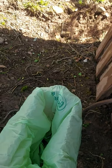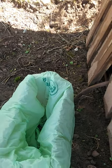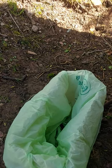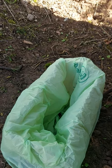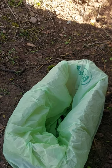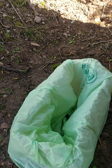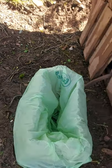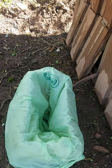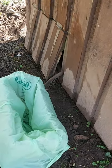When the bin bag is full, you just take it out and put it in an ordinary large wheelie bin that I bought specifically for this job. That composts over about a year. I've been doing this for getting on a year and it's only half full, but once that's full I'll buy another wheelie bin and start filling that one. By the time the second one is full, the first one will be fully inert - no smell, no harmful bacteria - and it can be spread on the land. It's got ash and composted human waste in there, so probably wouldn't use it on vegetables, but in theory it should be no problem.